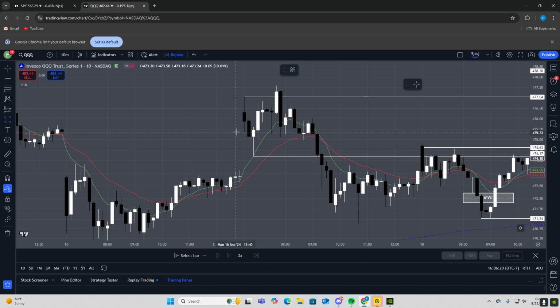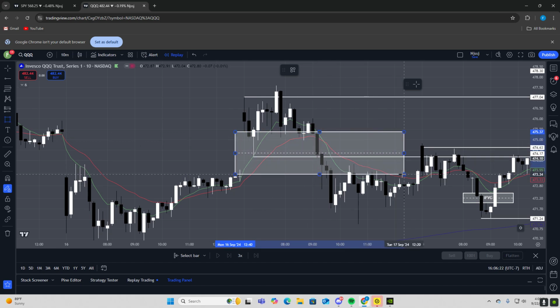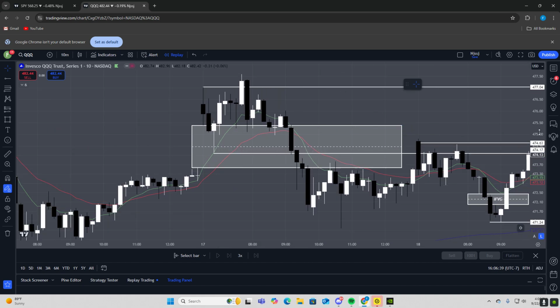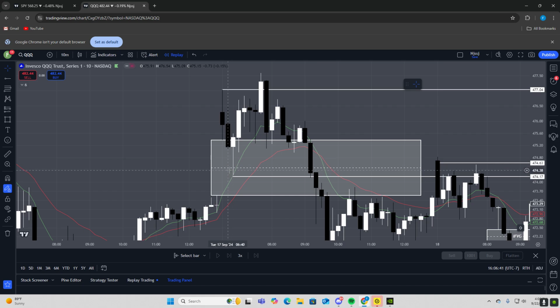The reason why I placed calls was because we had a gap up, right? We had a gap up, and price kind of retraced in the middle right here. I entered in calls because we didn't go underneath the middle of this gap up when we opened, right? If price were to have some candle closes underneath the middle line right here, then I'll probably look for potential shorts or retrace back and then short. But since price kind of came down, didn't get a candle close, we did wick off of it on the 10-minute. On the smaller time frame, we did have some candles kind of laying right here.